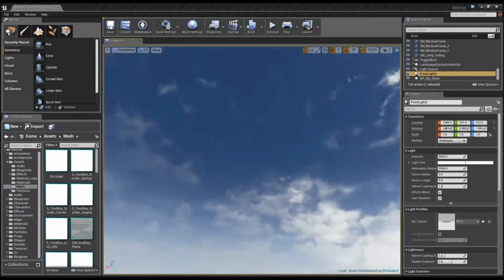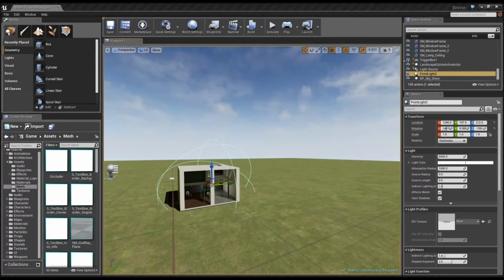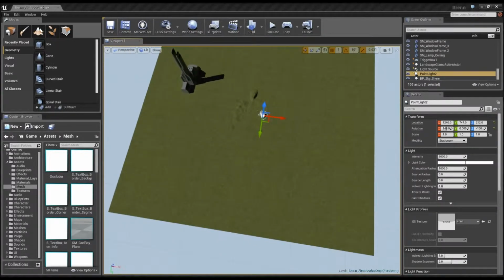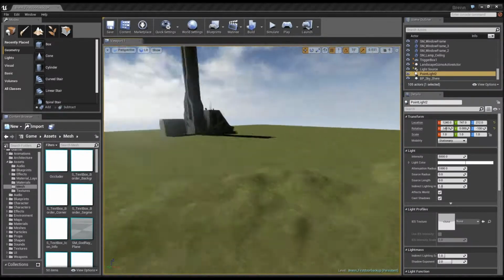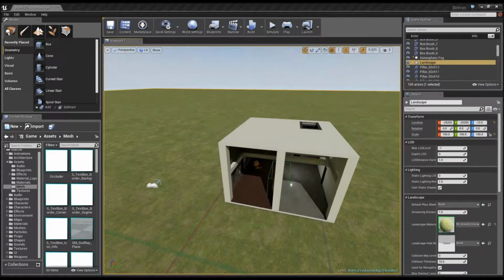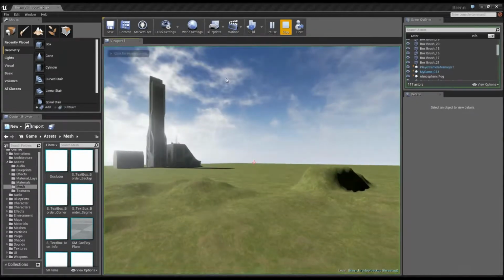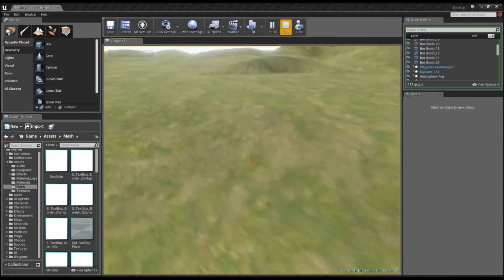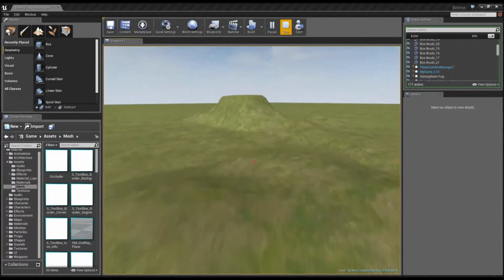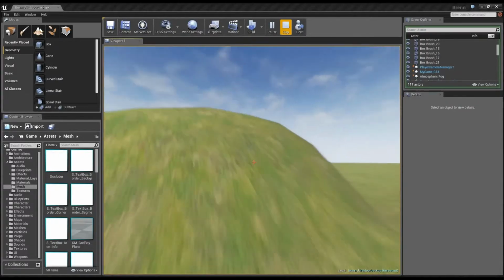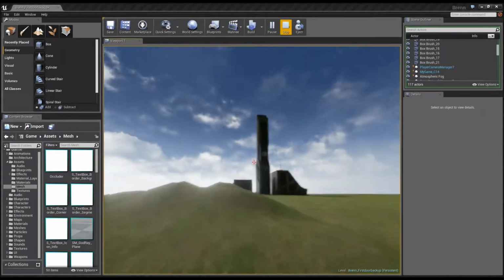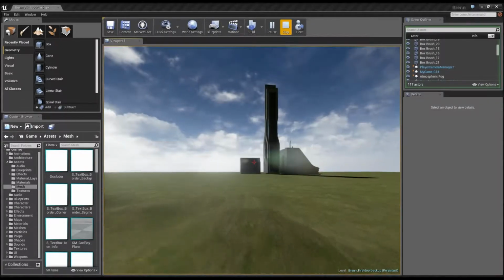I just started messing around with landscapes, and what I did, I made a 63 by 63 area. I'll just go up so you can see it. And I plan to fill out this terrain and see if I can create something. I don't know what I can make, but I'll try to do something. Just gonna reduce my camera speed, and I'll drop back down to the ground because I haven't actually tested out what the terrain feels like. Oh, that's pretty neat. You can actually climb it. Cool. So I'll probably just try to make it like a waterfall or a garden or something, and then I put in some props in the background there. You can see them. I'll fill that out some more too.